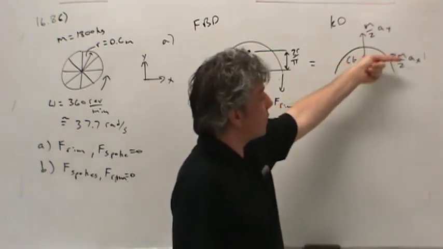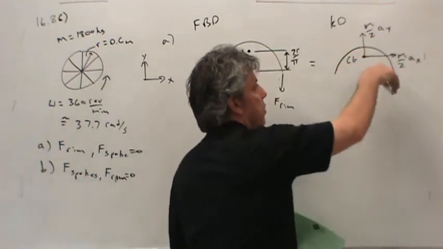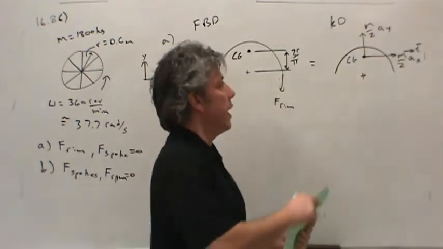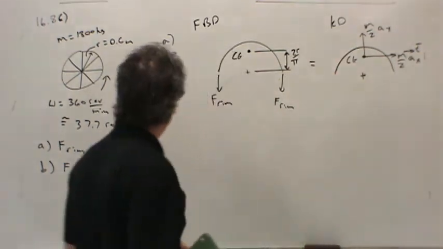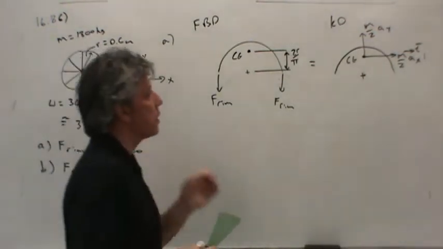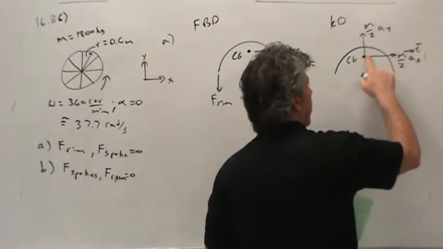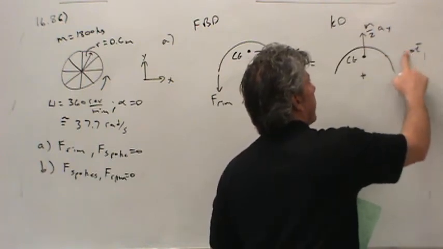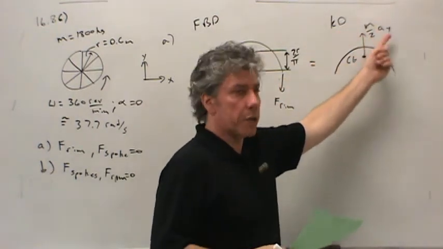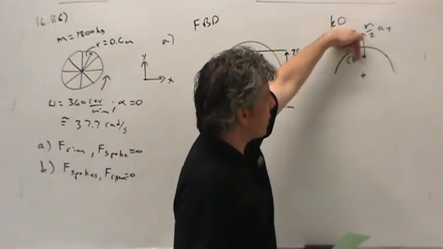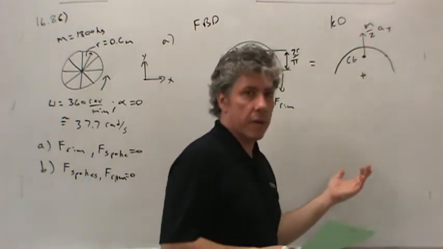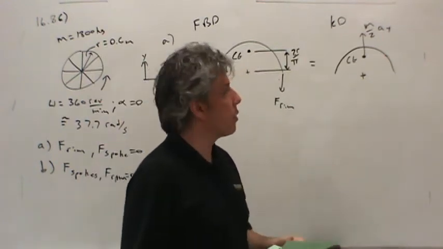Now, notice that this X direction acceleration is a tangential type of thing, right? And the only way we can have a tangential acceleration is if the wheel speeds up. But the wheel's moving at constant speed. As a matter of fact, the angular acceleration is zero because the angular speed is constant. So, that means that this is not even there. There is no M A_X. There's only this term. As a matter of fact, I have assumed the wrong direction because, look, this center of gravity is accelerating towards the center as the wheel rotates around.